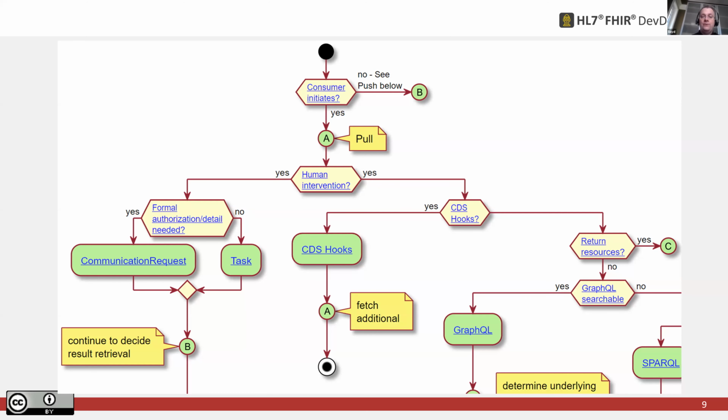Something else from the tree is that even when you get to one of those nice little green boxes, you're not necessarily done. So as an example, on the left-hand side, we have you ending up either using communication or task, but then you hit another choice or another box, which basically says, go and loop back up to this thing up here called B, which is a whole other portion of the graph that says, once you have sent that communication request or task and said, hey, I would love it if some human being would go in and gather this information for me, you then have to decide, how are you going to get it back? Which is some sort of a push response, and you need to define which of those options you're going to have.